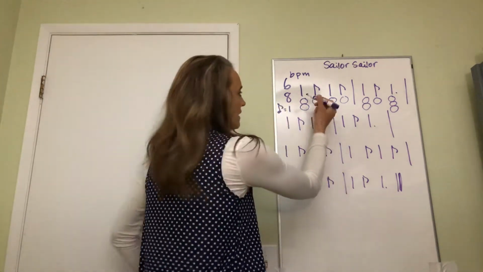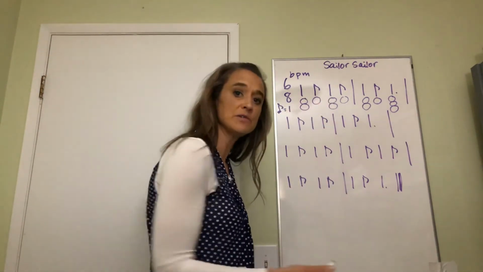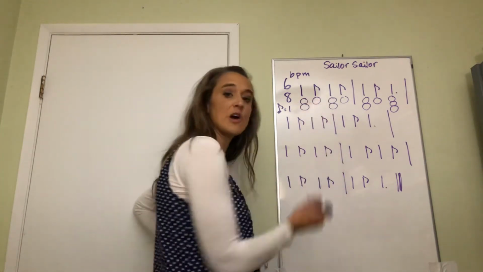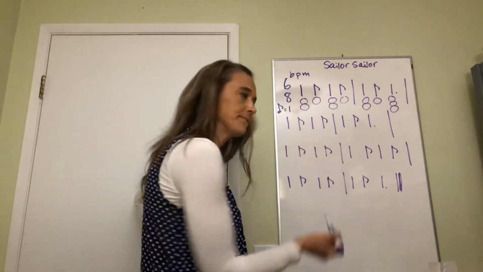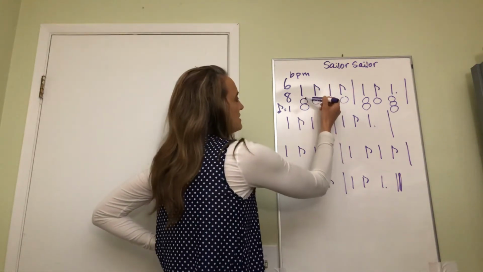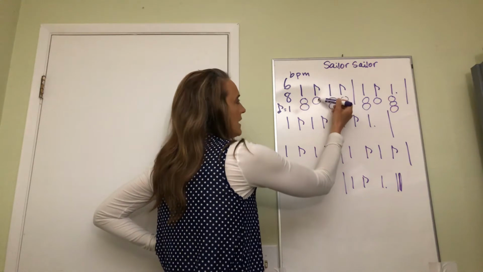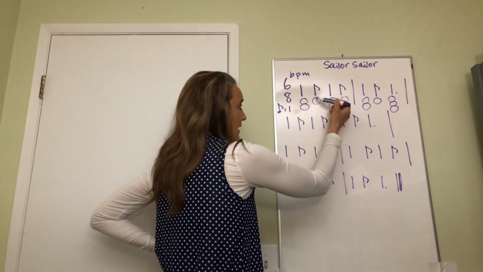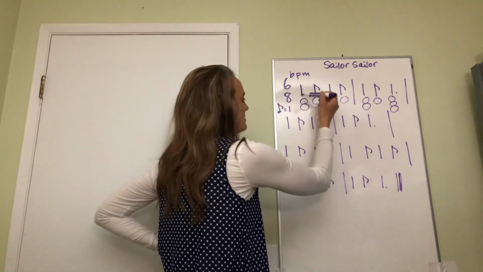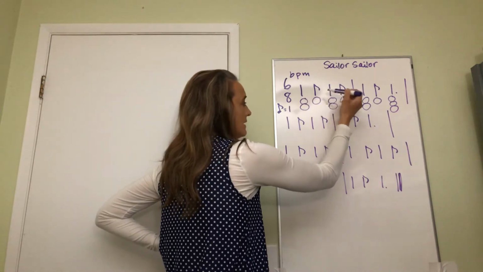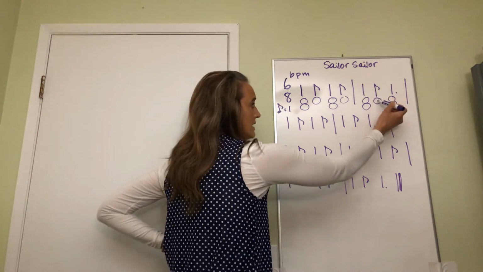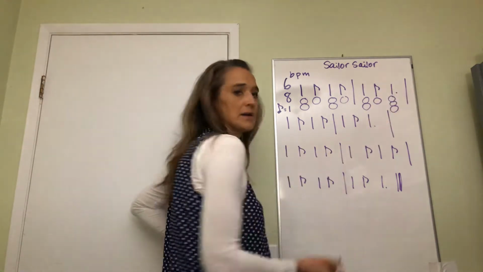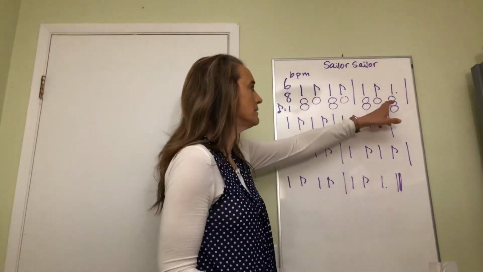Okay? So here are two circles here, and that shows two beats going by. So each circle is the beat. So you see here, ta, and then you have an eighth note, T, and that is one beat. So you have ta, T, ta, T, ta, T, and now we land on a dotted quarter note. You see three beats here for the dotted quarter note.